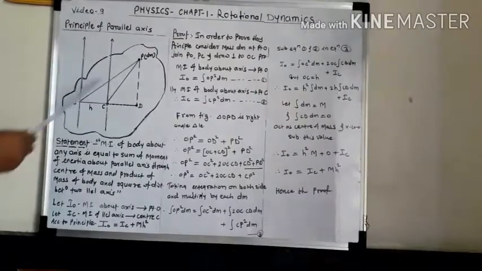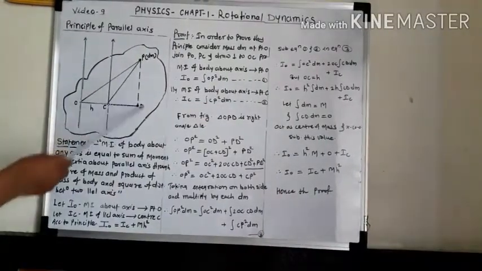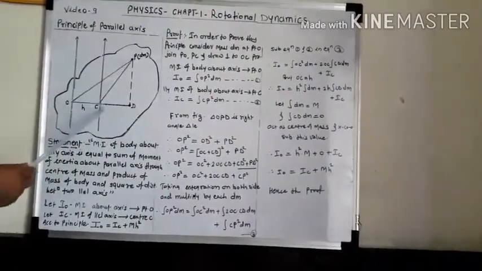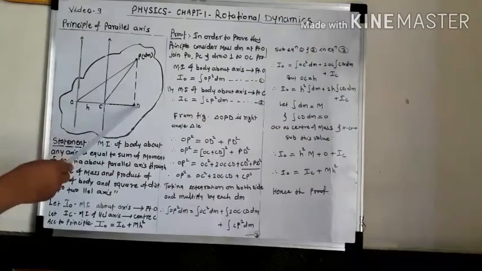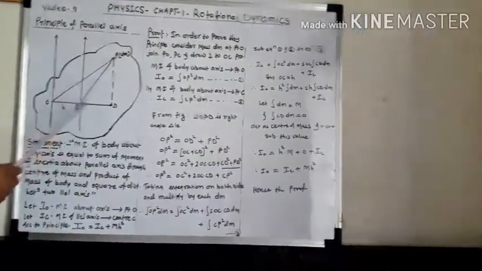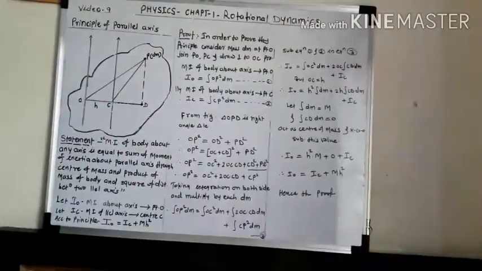First we have to see here OPD, but we have to see already this CPD, which is a right angle triangle, so that CP square is equal to CD square plus PD square. Therefore, instead of CD square plus PD square, we can write this hypotenuse, and this is nothing but the CP square. You have to remember those terms. Instead of CD square plus PD square, we can write CP square by using the Pythagoras theorem.